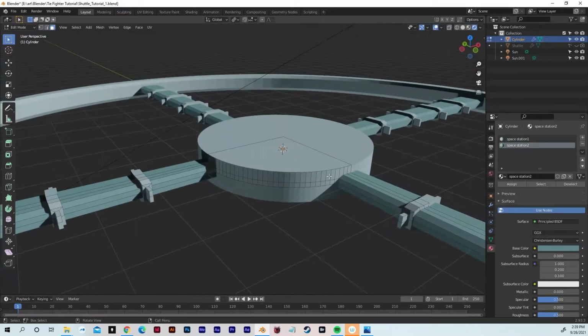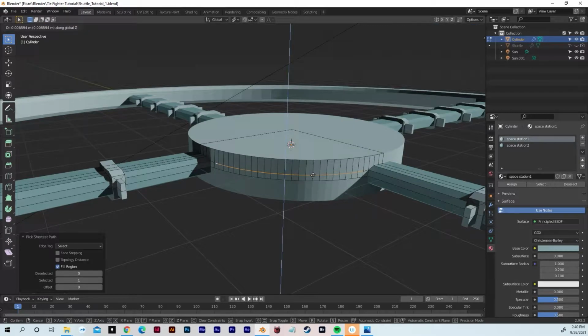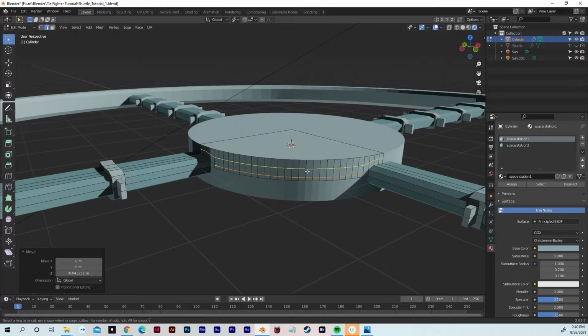Okay, looking good. Hit 2 to go to edges mode. Select this edge right here. This one right here. We're getting kind of a weird series of selections right here, so we're just going to go a couple at a time. Select this edge here and here. Hit G, bring it down, Z-axis. Okay, we're going to Control R, and we're going to roll our mouse a couple times. We're going to do 4 cuts here. You'll see why in a minute.